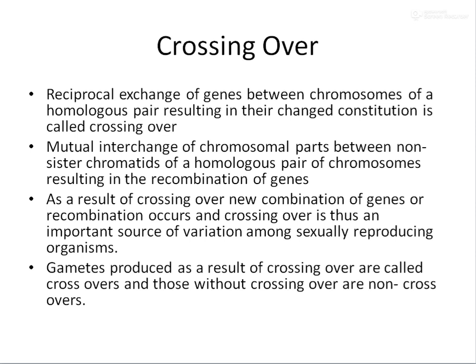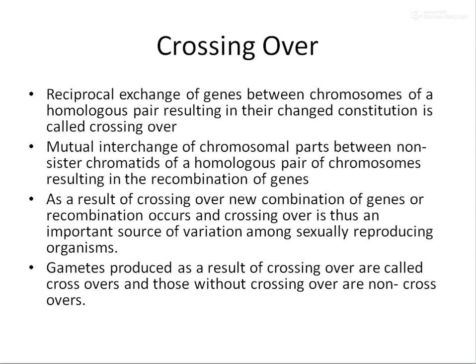And of these homologous chromosomes, one is derived from the paternal member of the individual, and one chromosome is derived from the maternal partner. That is, one is derived from the father and one is derived from the mother. So every individual has a pair of chromosomes, one derived from his father, and one derived from his mother.